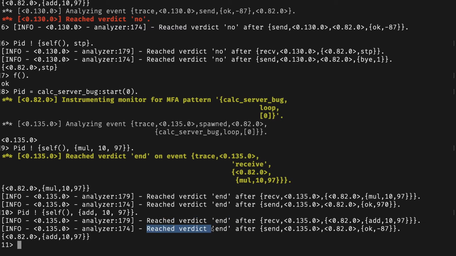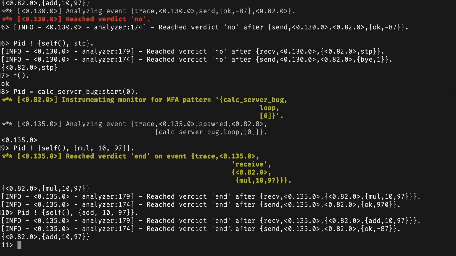Let me explain. One important thing that we have to note is that our analyzers reach irrevocable verdicts. What does this mean? Irrevocable verdicts are verdicts that once given cannot be retracted and changed.